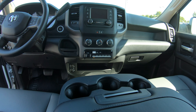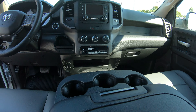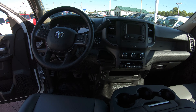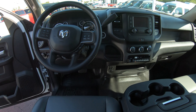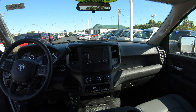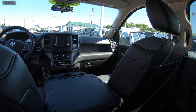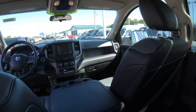This does have the power takeoff prep group in it, so if you're doing any kind of a hoist or anything like that, it's included. You've got your standard radio, push-button start, and cruise control. You're going to get a lot of your information up on the center stack right on the dash, and some information will come right off your radio. I'm six foot one and I've got leg room with the seat all the way back, so if you're looking for comfort in a work truck, the Ram does provide that.